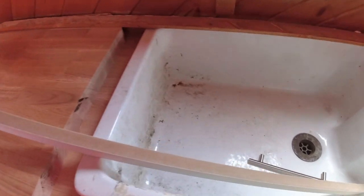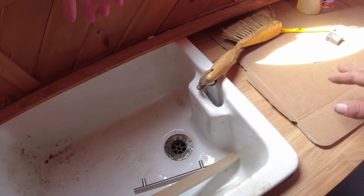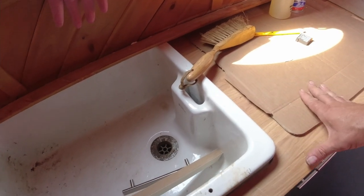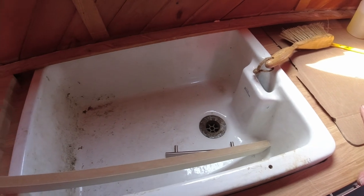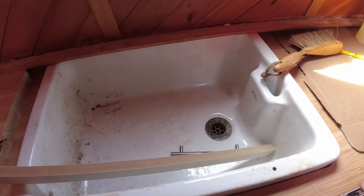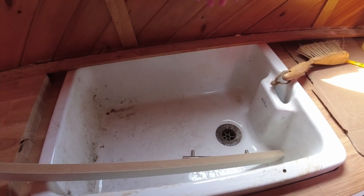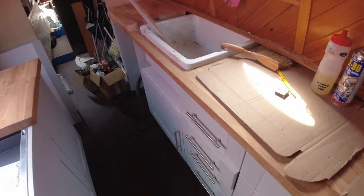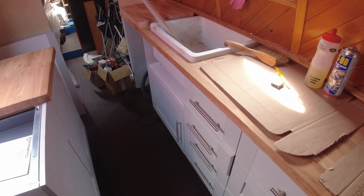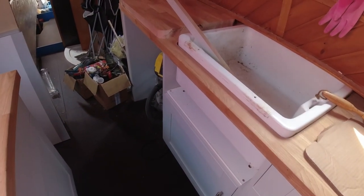So that when I wash up, I'll put the chopping board to one side and I'll wash up onto it and I'll have a tea towel or something on top of it. I haven't made my mind up yet. So there's no actual draining board in the boat, but I don't intend to have lots of washing up. There's only ever going to be really me and Lady PJ on the boat. So there won't be a great deal of washing up, and we're the kind of people that normally wash up once we've eaten, you know.